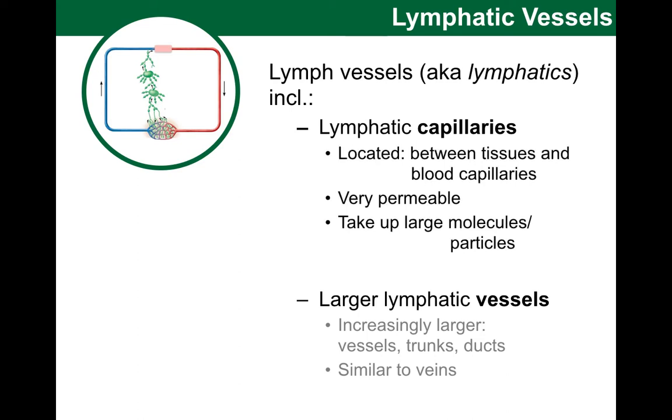So, lymphatic capillaries are located in a space between the blood vessels' capillaries and the cells that make tissues of that area. If you compare them to the blood capillaries, they have largely similar structure, but the big thing here is that they are more permeable. And another thing that will be important for us is that they can take in much larger elements than the blood capillaries. This can be both good and bad.